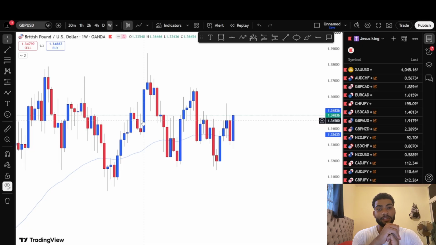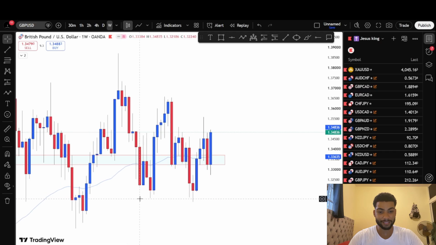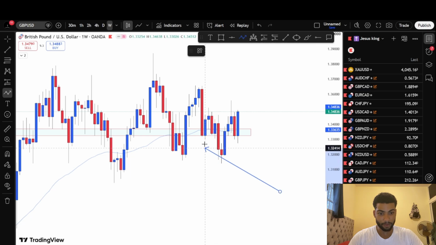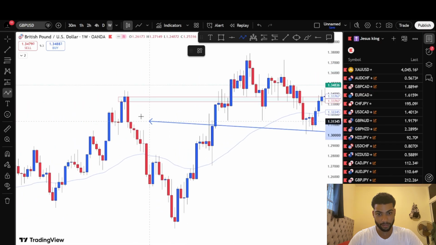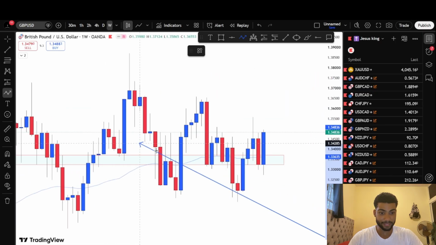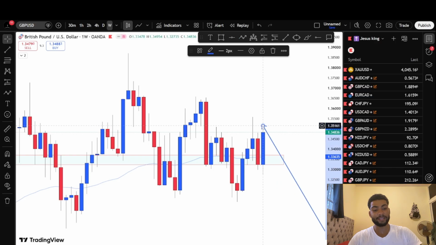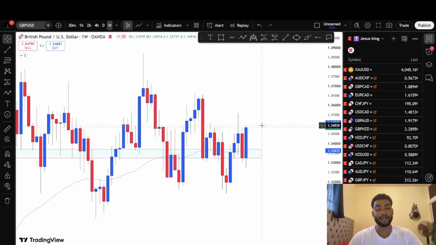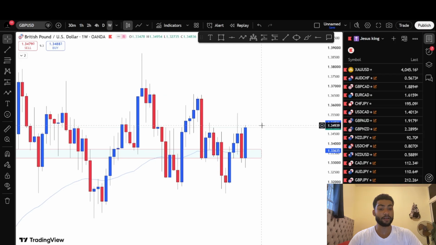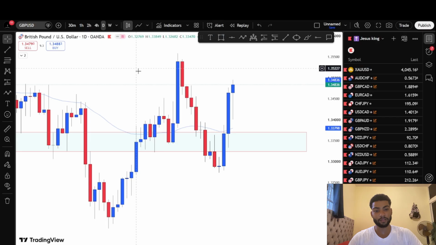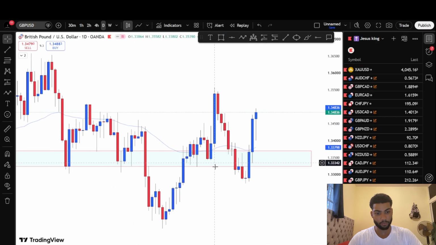Now what I'm going to do is identify my area of interest or my level of support and resistance. I find this support and resistance, and whenever we are above it, we're heading up. Whenever we're under, we're heading down. In this case, we were above it, and that is something that I had to be aware of. That is something that I had to be very careful with. Because even though, yes, on the daily time frame it looks beautiful, we were below this level of support resistance.